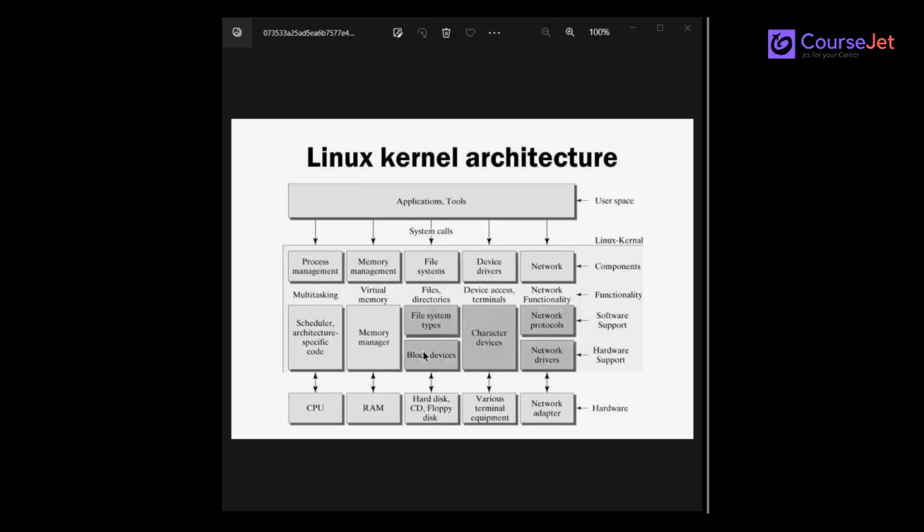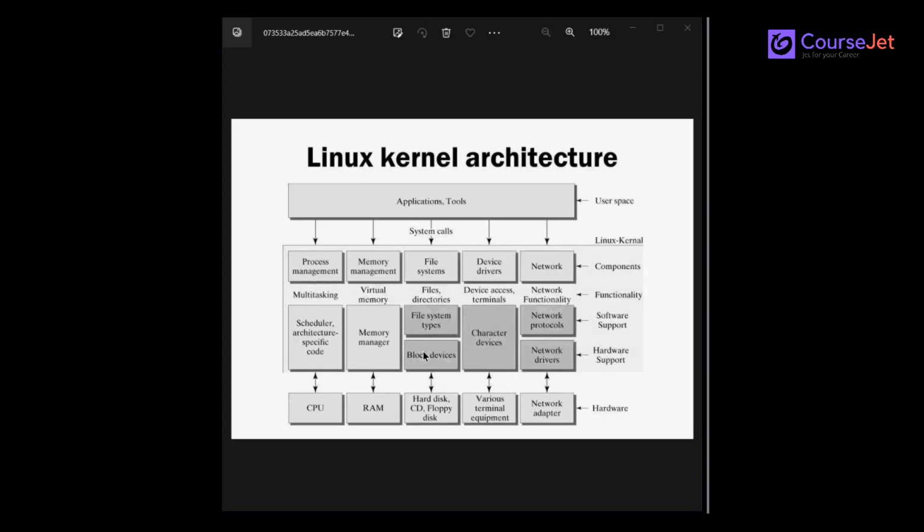Input outputs are also treated like files. So using file services, we will be doing our input output services like opening an input output device, reading, like if you are writing from the keyboard, it has to read it, or if you want to write on your screen, you are using the write input output device.